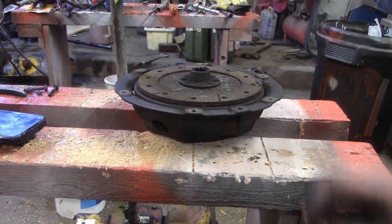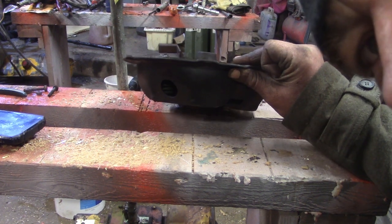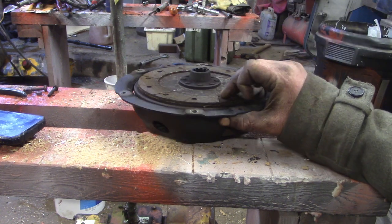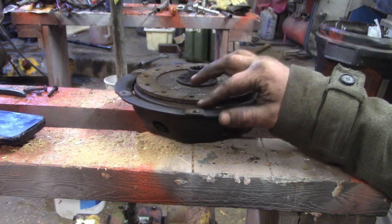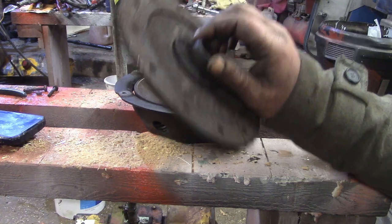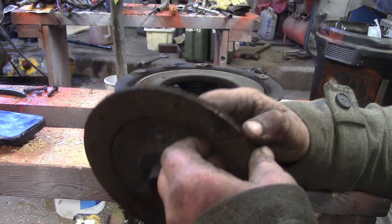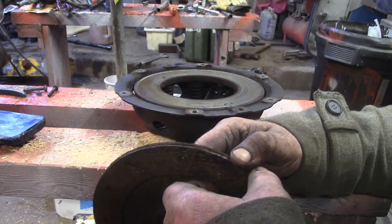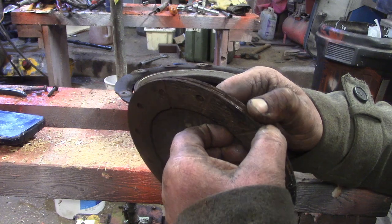Okay, so the clutch, we've only got a tiny bit of material proud here. I think it's a combination of things. The pressure plate isn't too bad. The friction plate is nearly down to the rivets. The pads are a little bit loose as well, which wouldn't definitely stop it working, but the pad plate's split as well.